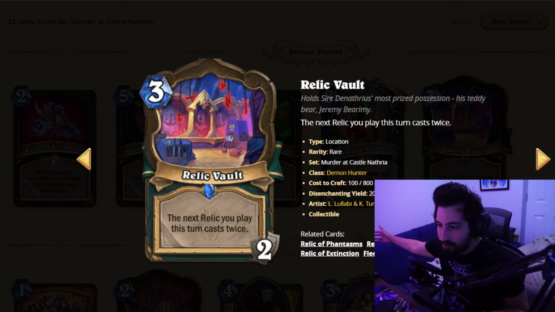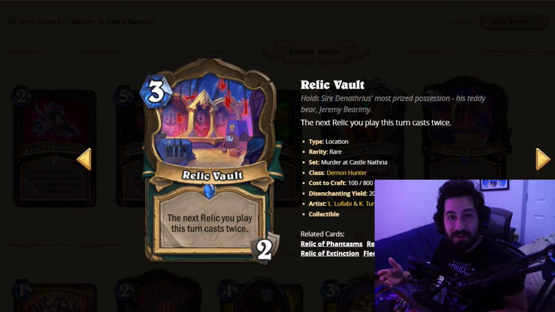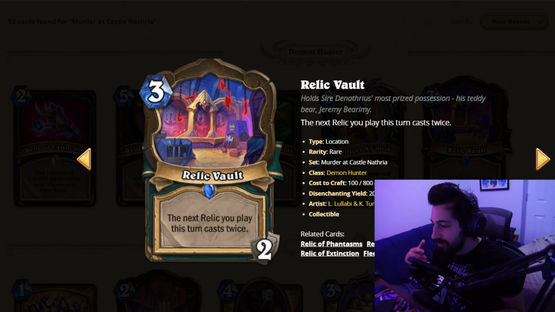A couple days ago they released Relic Vault for Demon Hunter. It said the next relic you play this turn, cast twice. It's one of the new location cards, and it didn't mean anything because we didn't know anything about relics. It was just a card released, and they did this so people on Reddit and social media would chatter and try to guess what relics were.